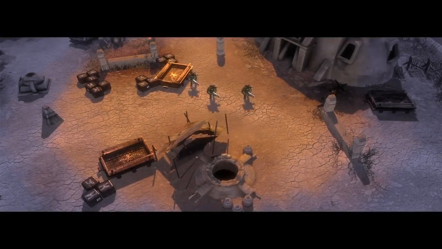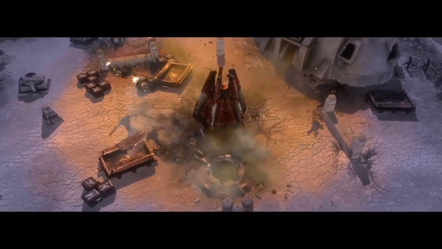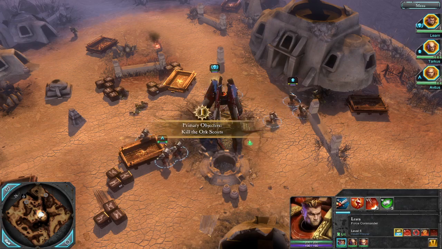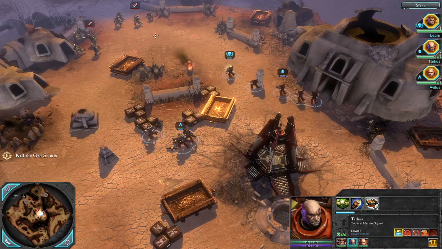Who's that in the sky? How can we serve? Form spearhead and advance.